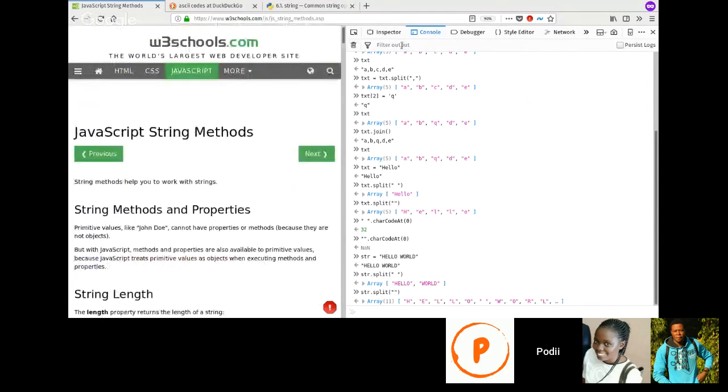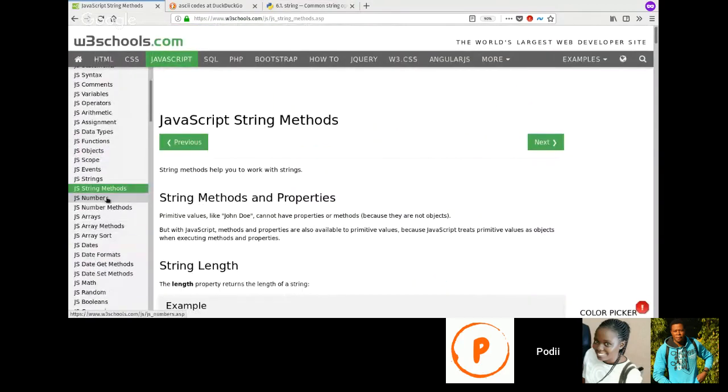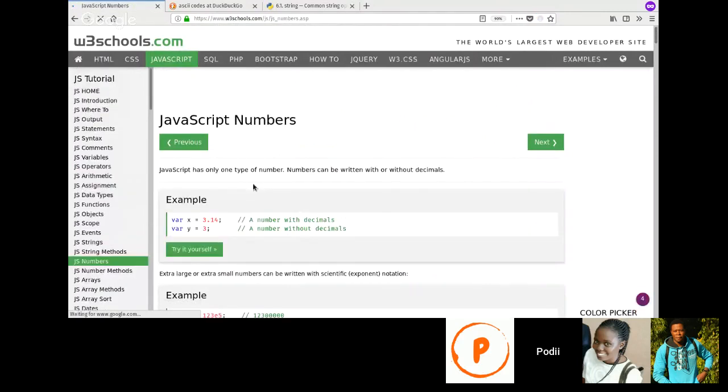You can move over to the next section, which is numbers in JS. So in JS, a number is just a number. In the real world, a number is anything between 0 and 9, whichever the combination. Special characters allowed in numbers are the dot, E, and a few others. Otherwise, it's made up of anything between 0 and 9.